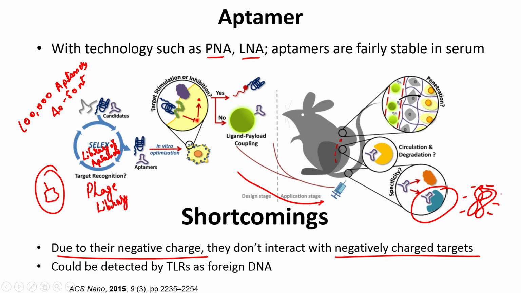So, now you have basically reduced your targets to half essentially, because if you assume it is all random distribution, then nearly half of your protein cannot be a target of this. And then the other problem is that it is actually a foreign DNA, because these are DNA that is not what the body is used to. So, it can get recognized by the TLRs, toll like receptors of the immune system, and that may still cause some inflammation as well as rapid clearance.